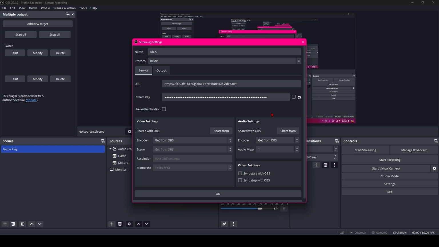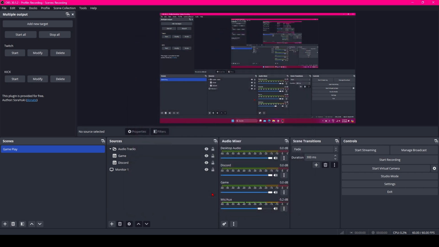Just a word of caution, don't share your stream key with anyone, otherwise they're going to be able to stream to your channel. If you do, you can always reset your stream key. So we're going to make this start and stop when we do OBS, and we press OK. So now we have Twitch, Kick, and also YouTube all ready to go.